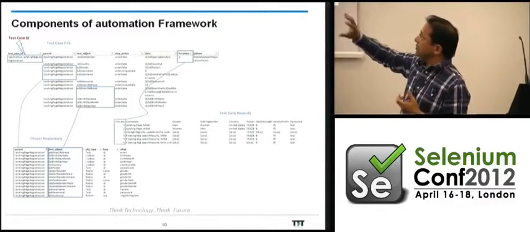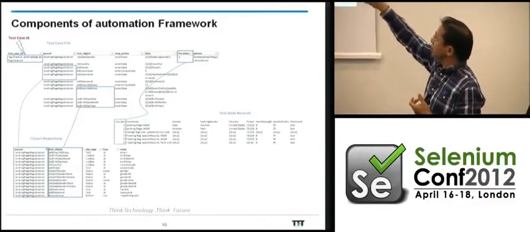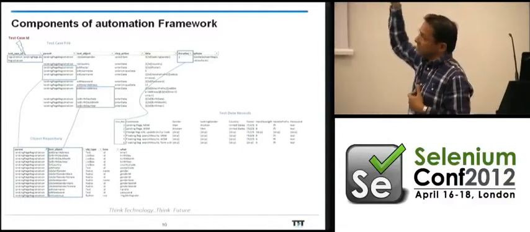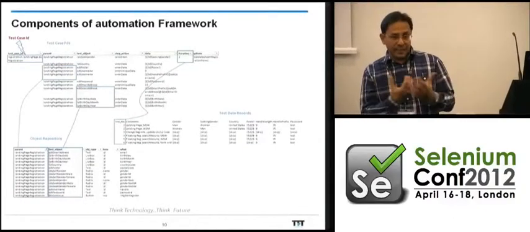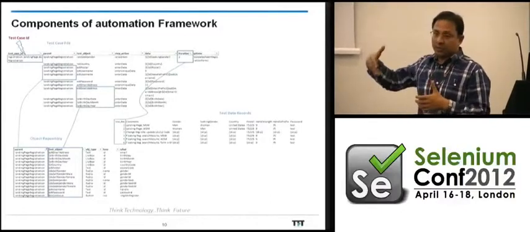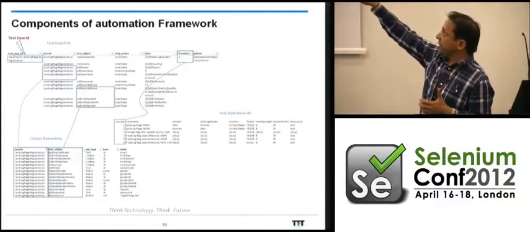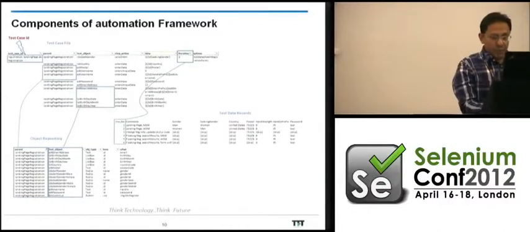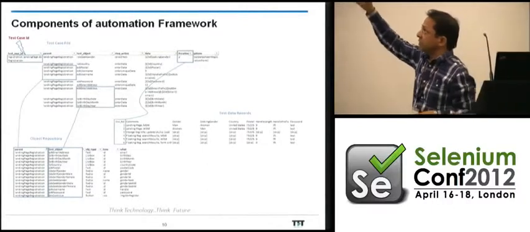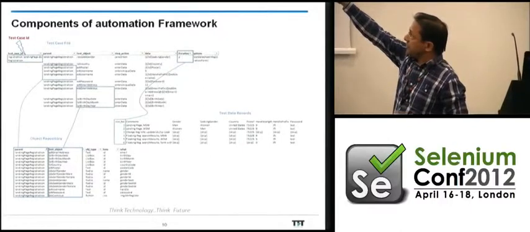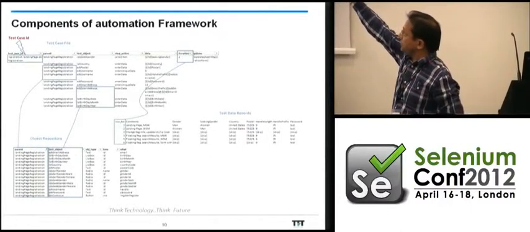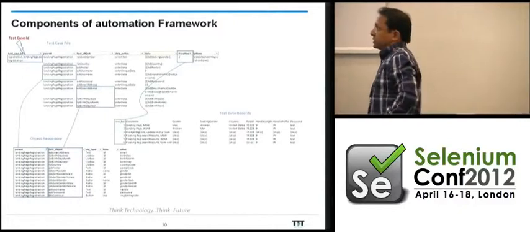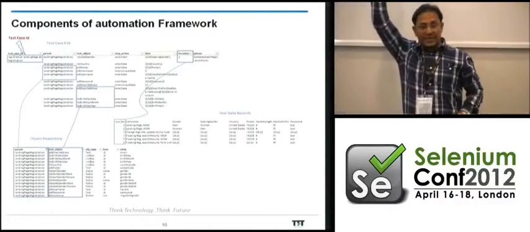There are three components to the solution: a test case sheet, a test data sheet, and an object repository. Each row in the spreadsheet represents a test step. Because we have abstracted out the object repository and the data, it refers to the appropriate spreadsheet to drive each test case. If there's a change in an object definition, you just update that spreadsheet — your test cases remain as they are.